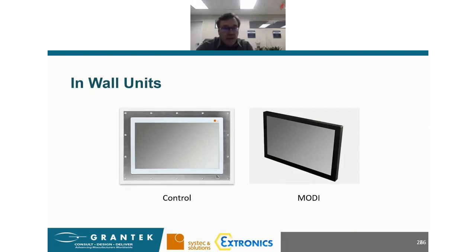The MODI is a great edge device. If there's a particular HMI software you use, we have certainly tested it with something from Ignition, Inductive Automation. And there are a couple of ways to architect it. If you have just 1 or 2 units, there's a way of doing it. Or if you're going to have many of these around your facility, there's a way of doing it. Reach out to us and let us know. We can share the architecture with you. But it is a great way to put an edge device out there.